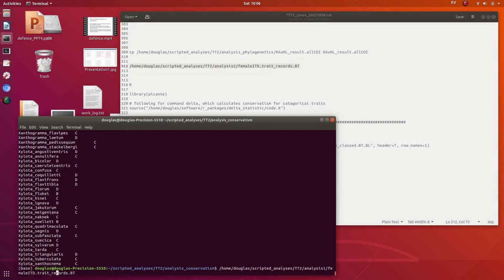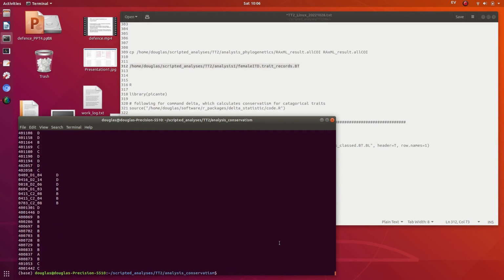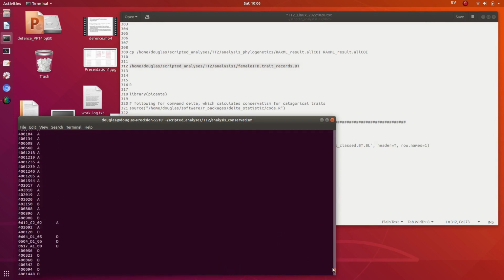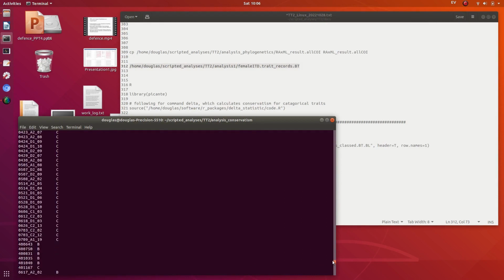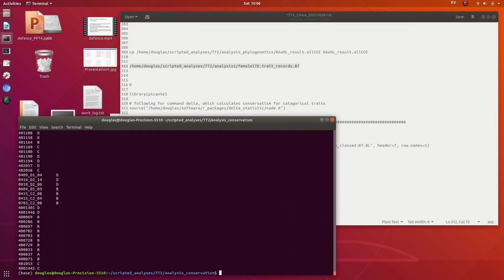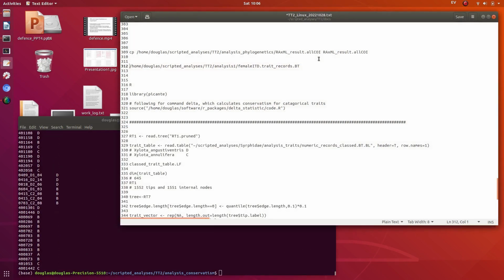Let's look at this and see if it is the correct format. Yep, that's good. Okay, so I think this is the file I need, so I'll copy this in also.